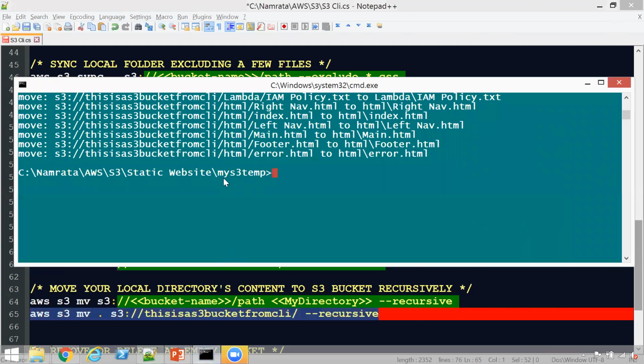And what I'm going to do is copy back the contents of my S3 bucket from my temp directory back to S3. Okay, so let's go ahead and copy this. This is going to move the contents of my local temp directory right here, which is my current folder, to my S3 bucket in a recursive manner.